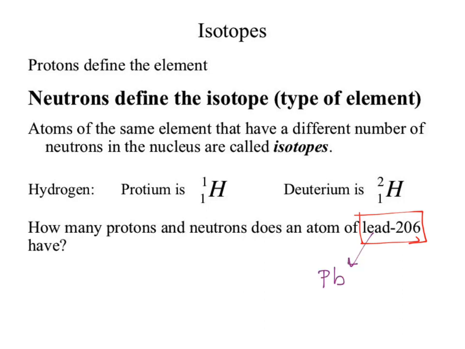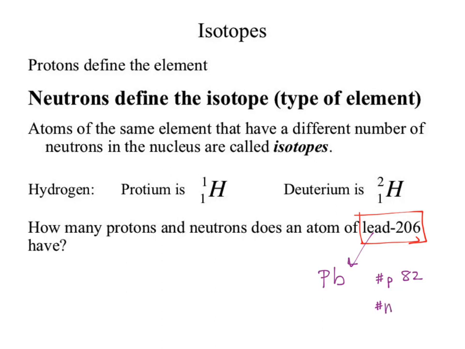I know that lead has the symbol Pb, and when I look up Pb on the periodic table, there's an 82 above it, which represents the atomic number. And according to five slides earlier, the atomic number is the number of protons. So the number of protons for lead 206 is 82. If I tell you lead 206, you can tell me the number of protons is 82.